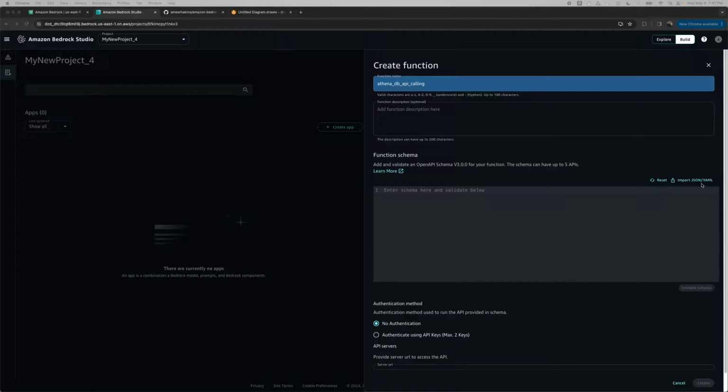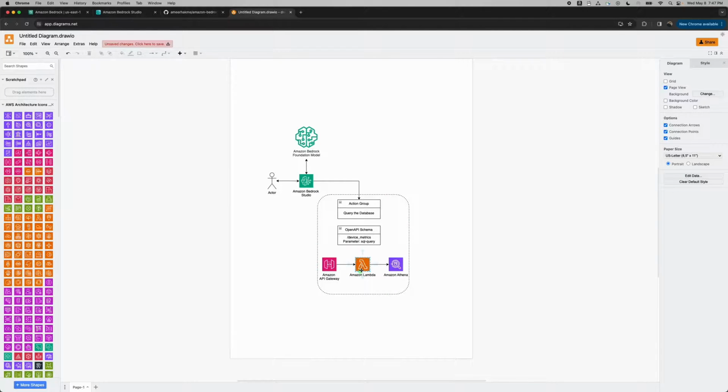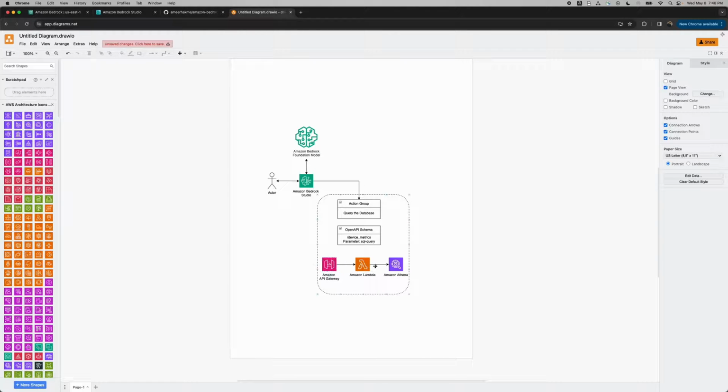You can either import it or you can just copy and paste. And again, this is a pretty straightforward template. You need to define the URL for your API gateway. And I'm assuming that you already have an API gateway and a Lambda and Athena created, which for the tutorial, I actually have as part of this GitHub repo, which is publicly available, and you can feel free to use it. It has a CloudFormation template that will automate this entire process of creating an API gateway and a Lambda function. You just have to assume that there is an Athena database sitting somewhere that you need to pass as a parameter when you deploy.